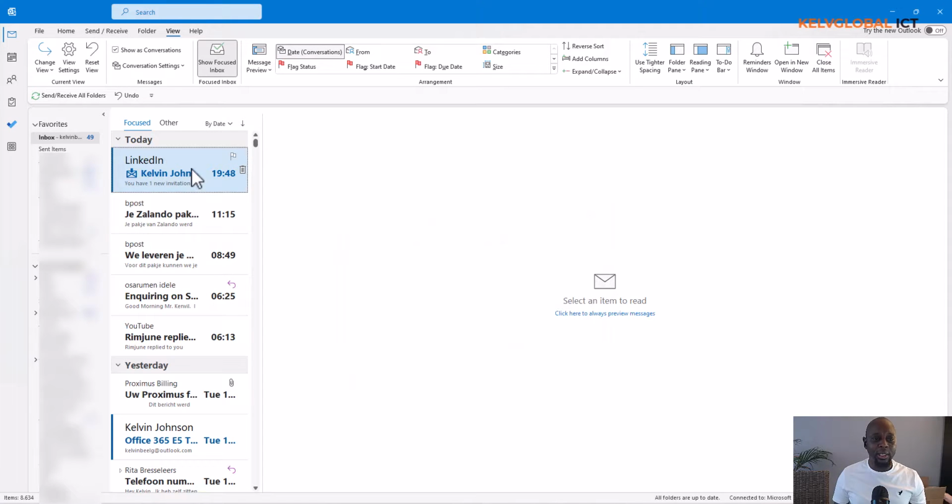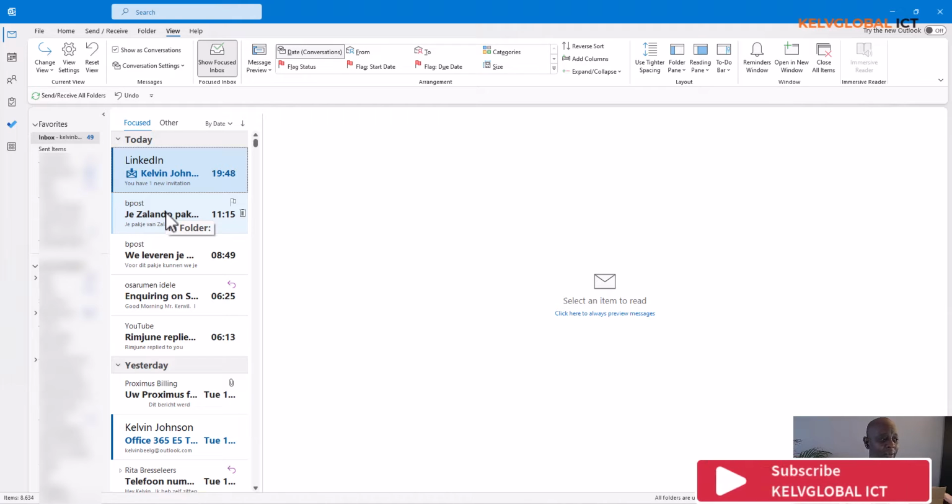So you can now see that my column list have just changed. Now you can see the size is actually massive. So for those of you who like it to be very big, you can leave it. Otherwise, you can actually change it again to, for example, like 12 or 14 if you think this is too large. So this is how you actually change the font size in your Outlook message list.